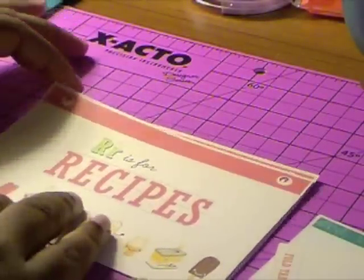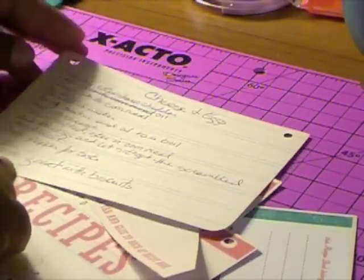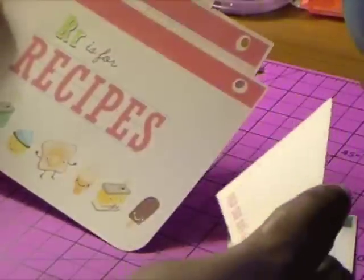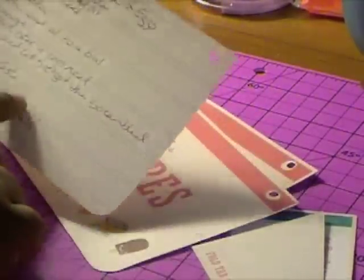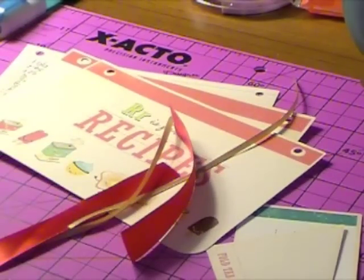Okay, we're back everybody. I have cut out the images and haven't assembled anything yet, but luckily they came with some little instructions on what you're supposed to do. On this piece right here, I've added a family recipe of cheese and eggs — from what I've been told, an old Native American recipe, and it's so delicious. This little recipe book from Kate's Kitchen only prints out one tab, so you can only put in one recipe unless you cut out multiples to get more tabs. I only did just one for the video.